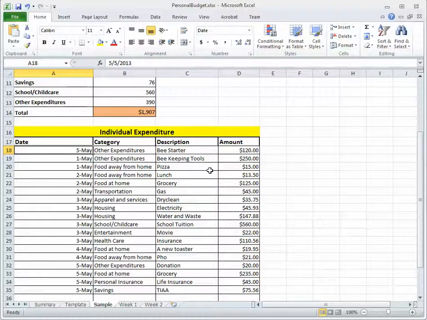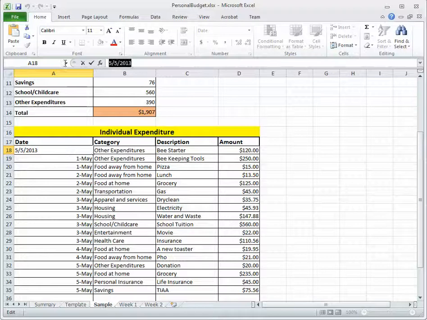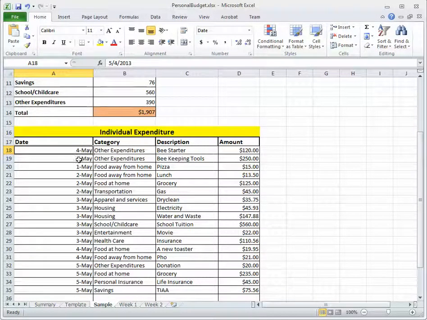Okay, so 5-May, the way you put it in is 5, that's for May, and 5, let's put it 4 to make a distinction, and that'll be May 4th. And hit the enter key, and it shows that way. Because I already have put a format, the date format for these cells.